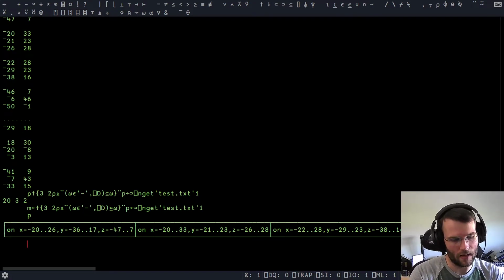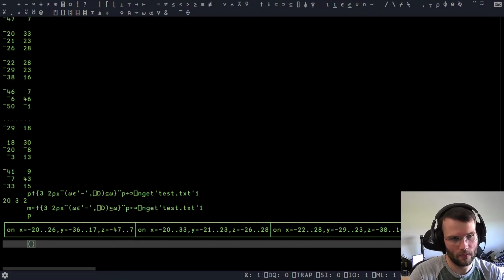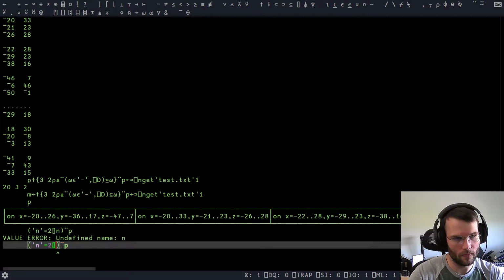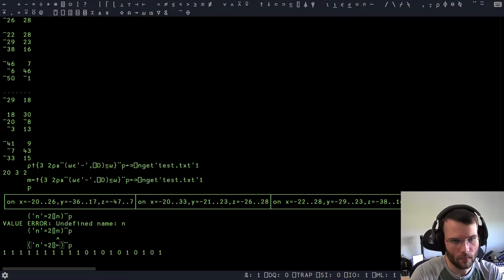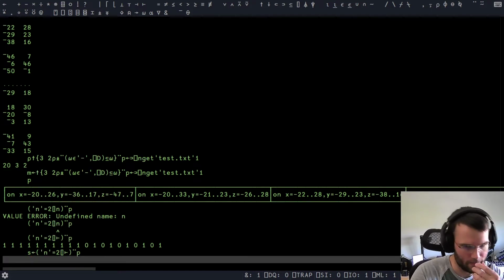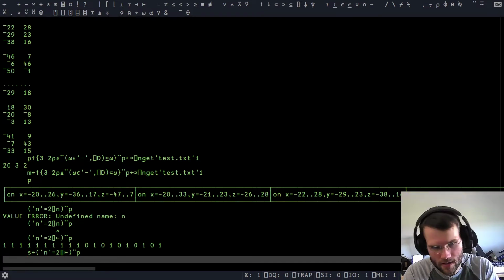So we can just say for each P, we'll do N equals index 2. Okay, so these are all of our on or off designations, and we can just assign this to S for signs, I guess. Okay, so that's our input parsed out.